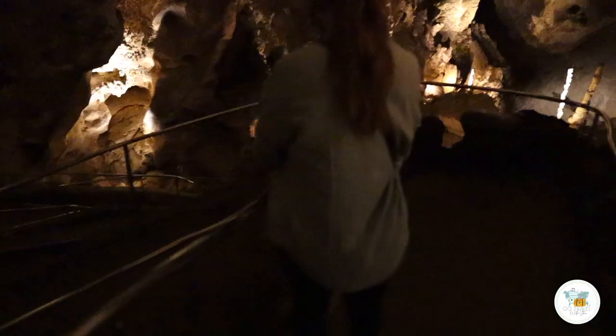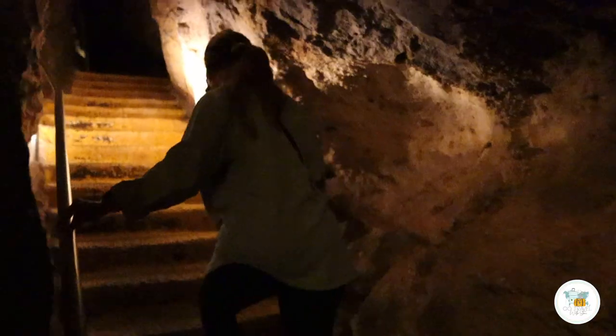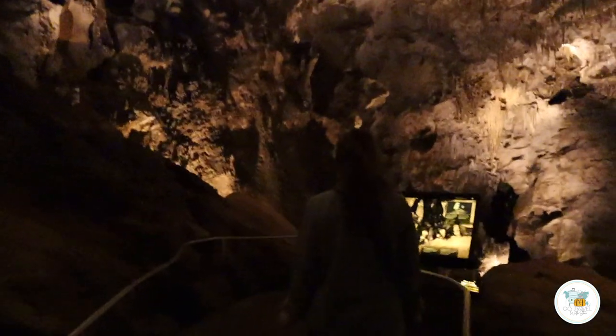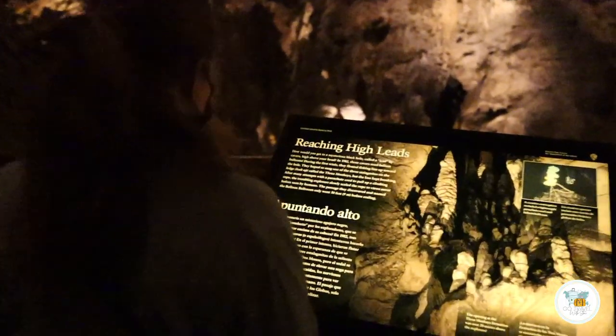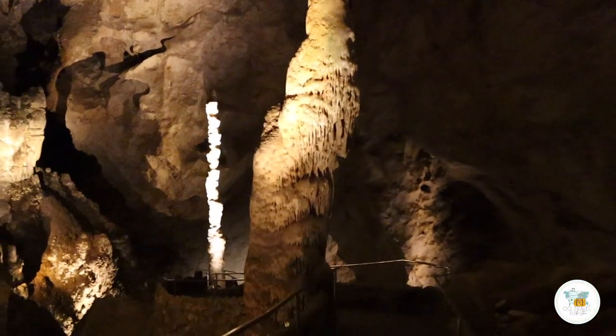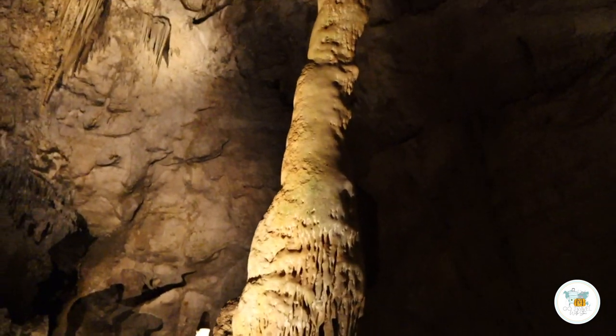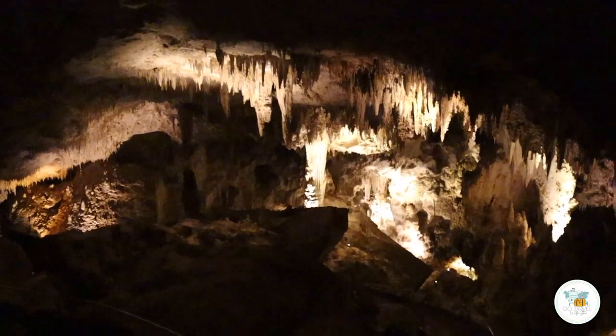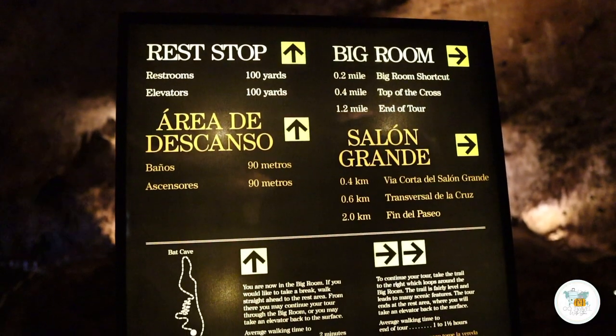The temperature in the cave stays relatively consistent throughout the year, hovering around 59 degrees Fahrenheit. I am absolutely terrified of heights, and going down in this cave it's so massive — you can look over the rail and it's just like an infinite black hole. I know you'd say, 'But Stacey, how do you get on roller coasters?' But roller coasters shoot you up and down really fast and you don't have time to think about how high you are. The last official exploration of Carlsbad Caverns measured about 31 miles of passages, with many unexplored areas still remaining, and the big room is currently 357,480 square feet — the 22nd largest cave chamber in the world.